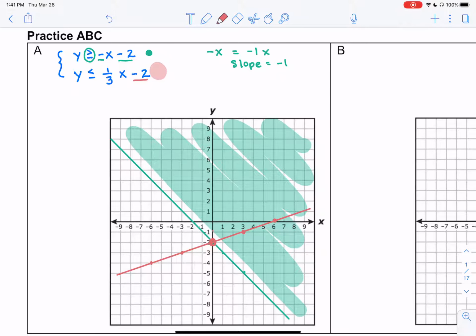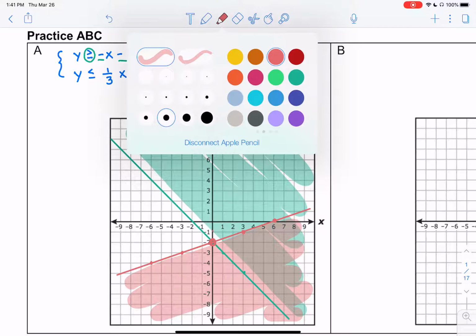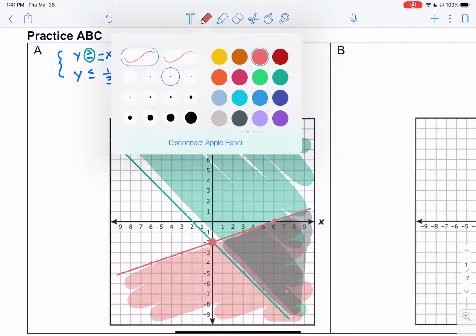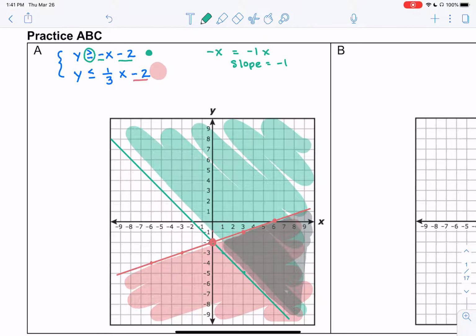And then because it is a less than or equal to, I think about the y-axis, and the part under this graph is what's going to be shaded. Okay? And so essentially the part that is overlapped over here on the right-hand side, this is the part that overlaps. So I'm going to go back and shade that part just a little bit darker to make sure we emphasize it. All right, let's move over to question B.